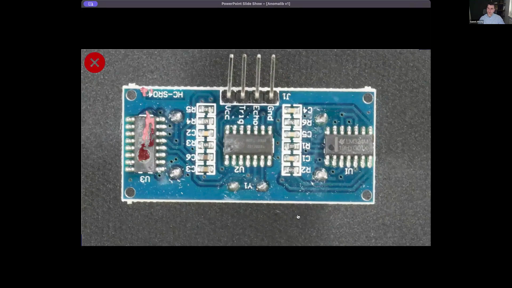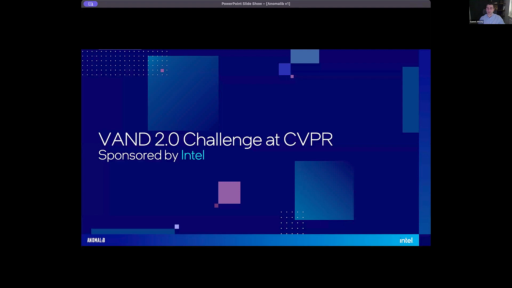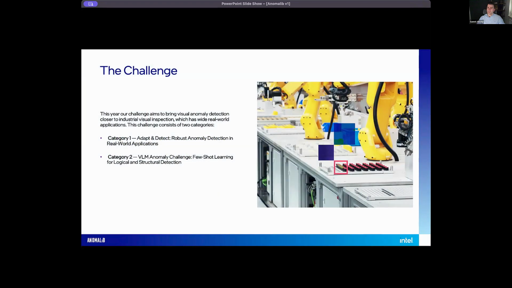This sets the stage for the challenge that we're organizing and sponsoring at CVPR this year. Maybe I can quickly talk about that one and wrap up my talk. We organize two categories at the visual anomaly detection challenge.